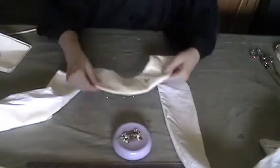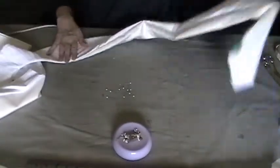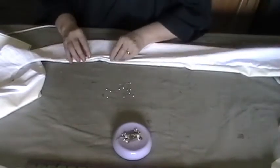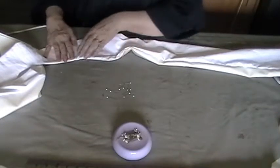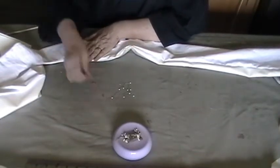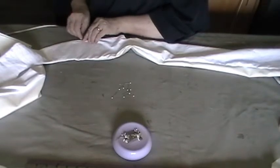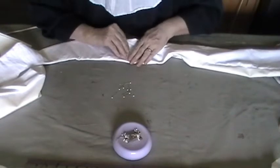The reason I turned it over there to look was I just wanted to make sure I wasn't getting any marks, and I wasn't. So I'm just going to go down both sides like this, pulling the seams out so that everything is flat and will lie flat.